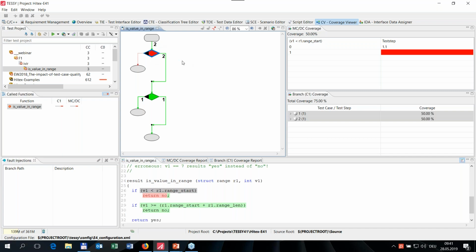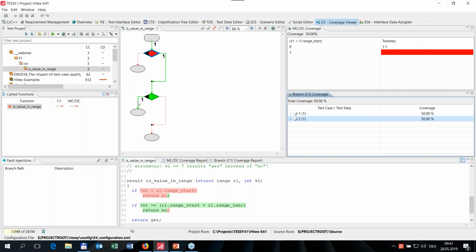So 2 test cases took the then branch of the first if instruction, but then in the second if instruction, 1 test case took the then branch, 1 test case took the else branch. If we want to know what, for instance, the path of the second test case is, we can simply select only 1 test case, and now we see the path of the second test case.